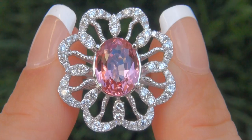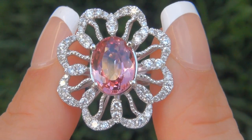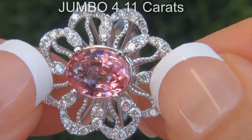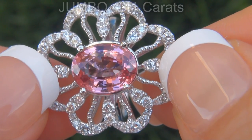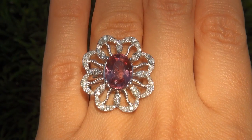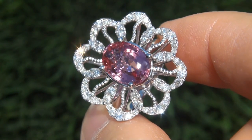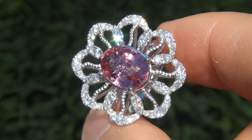It is a genuine solid 14 carat white gold vintage ring from a local estate collection. The pink spinel weighs in at a jumbo 4.11 carats with near flawless VS1 clarity and displays the highly sought after vivid purplish pink color. Take a close look at the extraordinary gem and note the amazing exotic color and healthy glow.